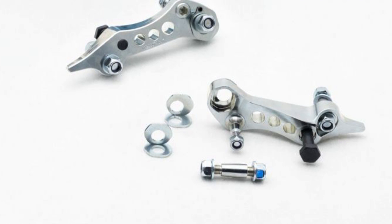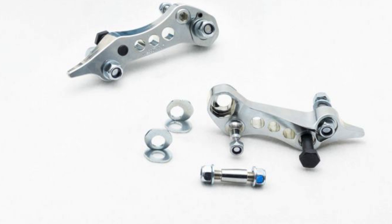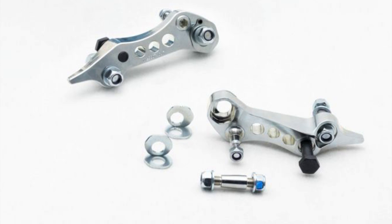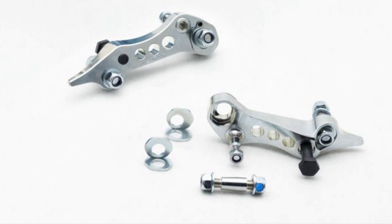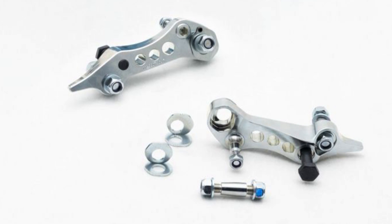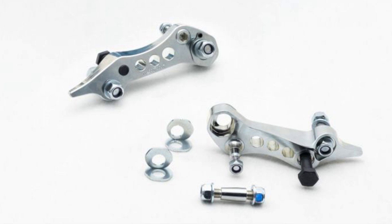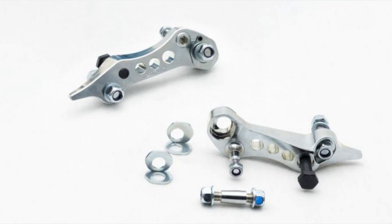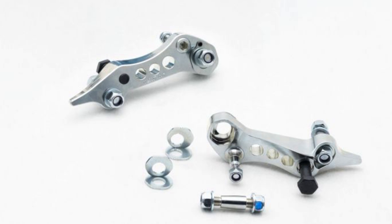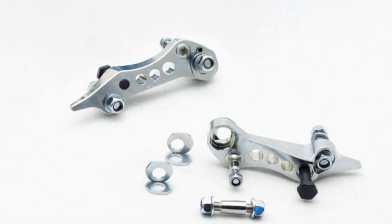You can obviously also run that same V1 setting on the V2. The way the Ackerman is adjusted is by putting different washers in the attachment point from the knuckle adapter to the knuckle, which is a very beefy way to do this — much stronger than changing the pickup point from the tie rod. By moving the knuckle adapter around you're also moving the tie rod pickup point, but that bolt always stays in the same position, so it's very strong. There are two additional Ackerman settings compared to the V1 kit.